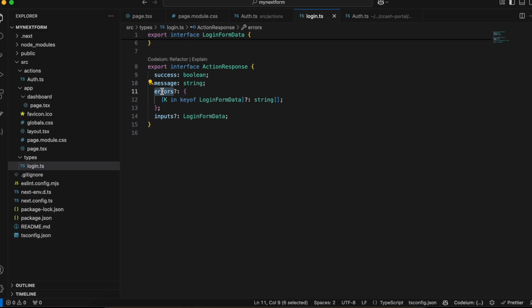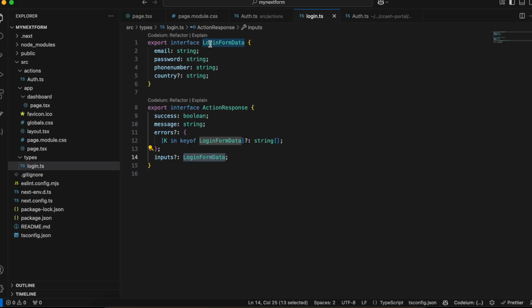If you saw for phone number, apart from displaying the red color, I am also displaying the error. I am also getting this login form data because in case of error, like for the phone number field when not entered, whatever was entered in email and password, we need to preserve that. That's why this input field is also used.